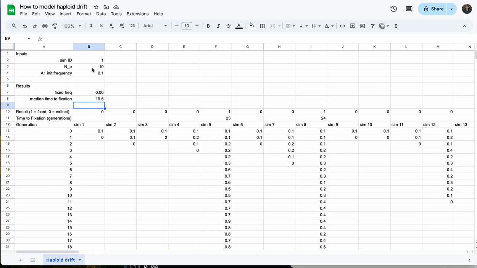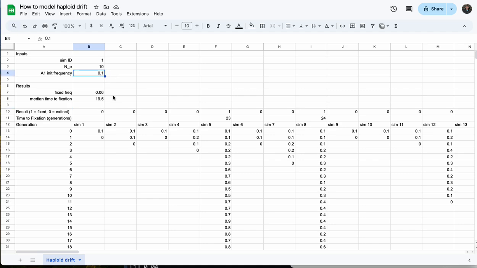All right. So here we have our initial frequency is 0.1. The expected number of simulations in which A1 will go to fixation is 0.1, since in a haploid organism, the probability of fixation is equal to that allele's frequency, right?